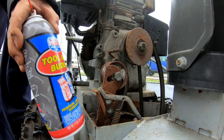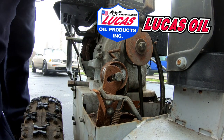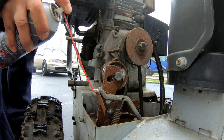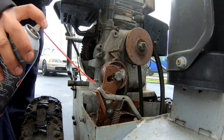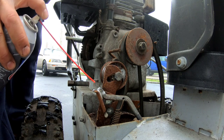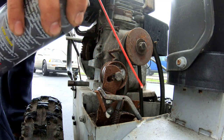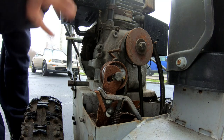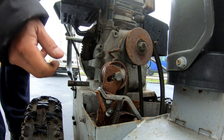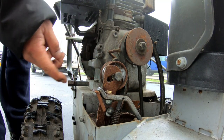I'm going to use some Toolbox Buddy from my friends over at Lucas Oil Products. Spray a little bit of lube here. I don't think this will do anything in terms of the vibration though. But I'm thinking that it might be the tension of the spring. The tension of the spring is weaker because over time the tension of this spring here loosens, therefore allowing it to bump down. Ooh, look at Spidey.